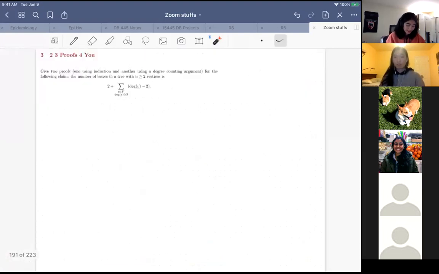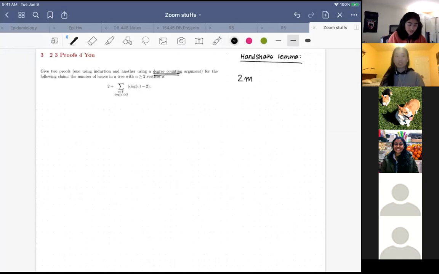Okay, so with that all in mind, now we're going to prove this all over again, but this time using a degree counting argument. So once again, please do watch the lectures and read through the notes because they'll go into more depth of different examples of this. And the number one thing you'll be using in all your degree counting arguments is something called the handshake lemma. The handshake lemma is this nice property that says that 2 times the number of edges is equal to, if we sum up over all of our vertices, the degree of that vertex.